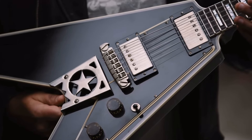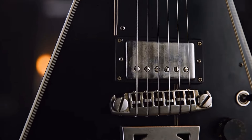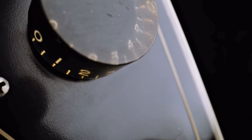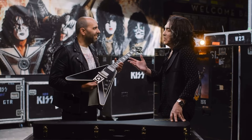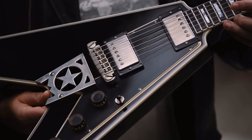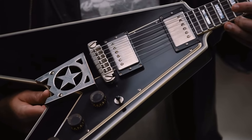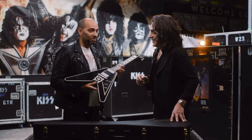Beyond having a flying V on this last tour, having a Gibson — this guitar is everything I would want it to be and it sounds fantastic. I gave JR one of these that I played on tour as a token of appreciation, and he said to me 'it's a monster.' In the studio it just sounds fantastic. It's a guitar that you should be making.